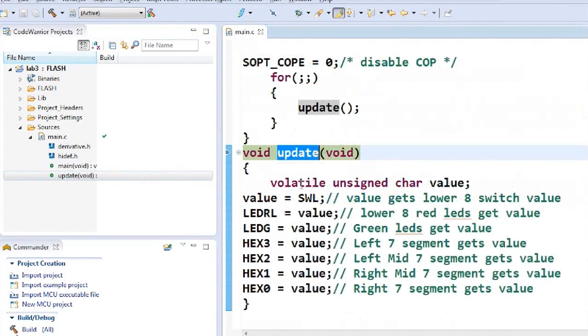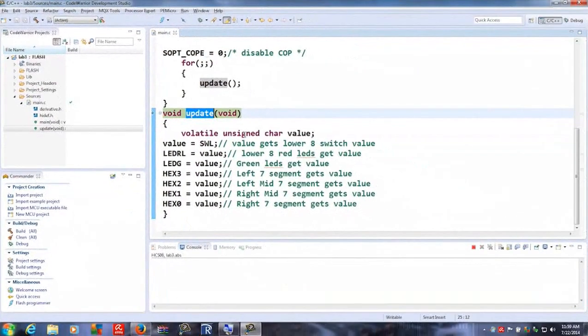Now, one of the things that I've done here is I've added the word volatile to unsigned char value. The reason for that is if you don't have the word volatile for individual variables such as char, integer, or long, then it will not actually show up as a variable in the debug screen, so you won't be able to follow it through, and you'll have to follow it through the CPU registers, which isn't exactly the simplest thing to do because we're used to more of debugging using actual variables.